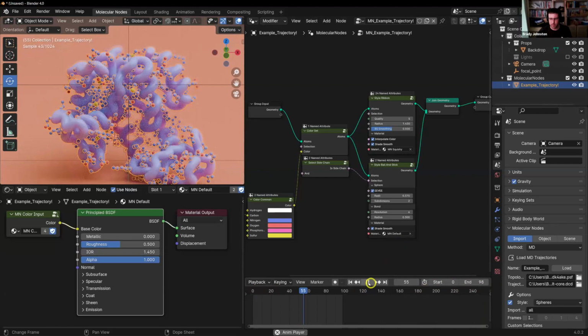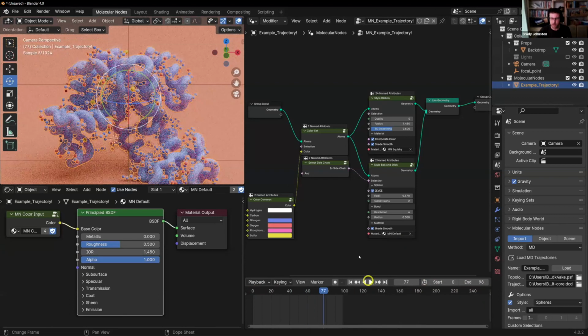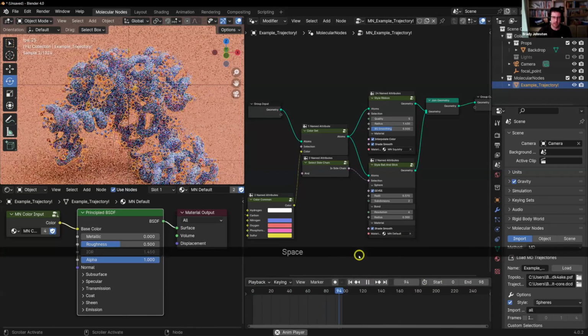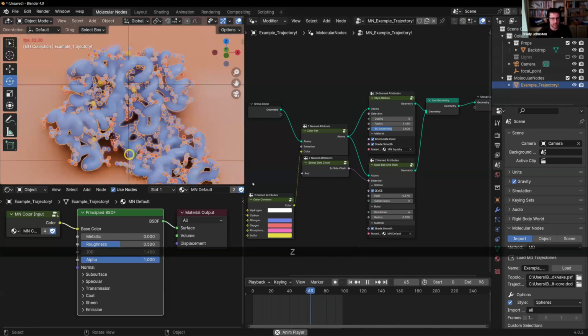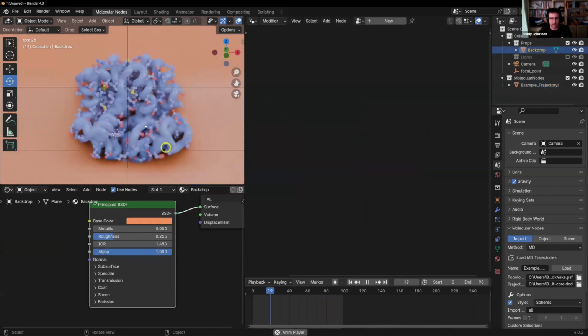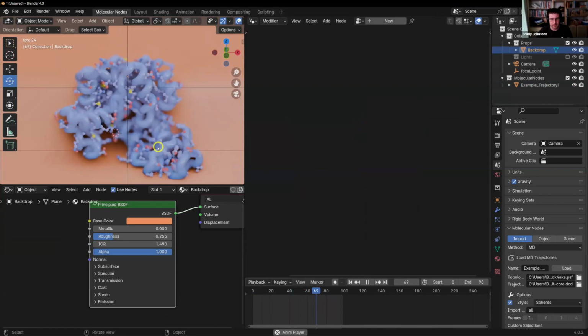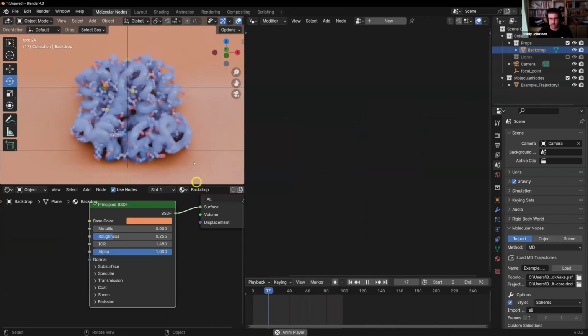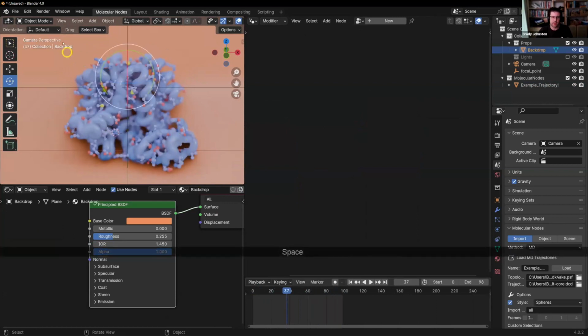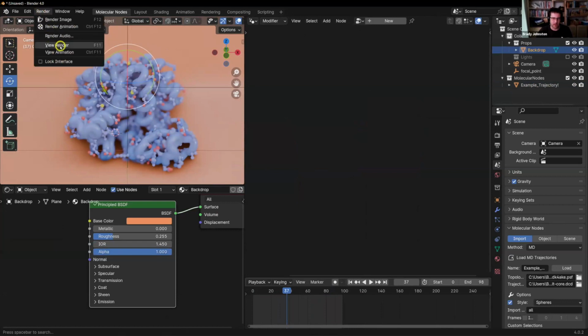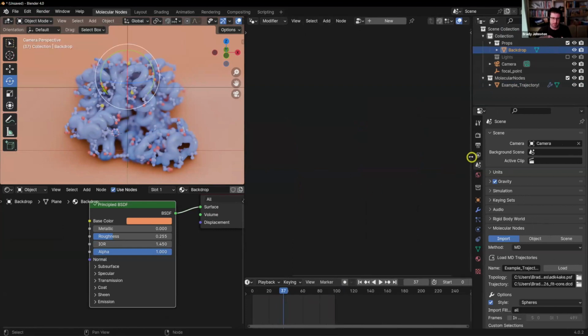And you can click play or pause, or you can also press space to play or pause. And we can see our trajectory is playing back like this. And you could, if you want, just render animation, and that will straight away go through and render the animation each frame. But we want to maybe tweak the output settings before we do anything.